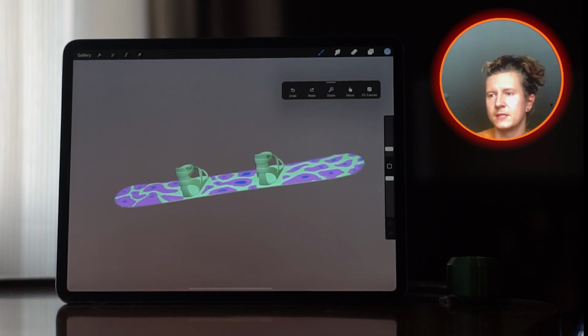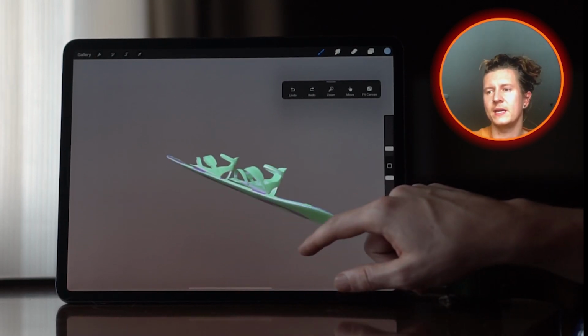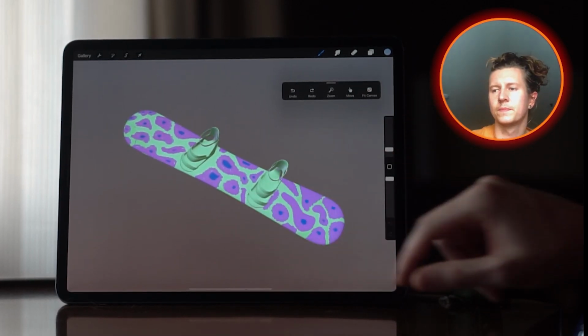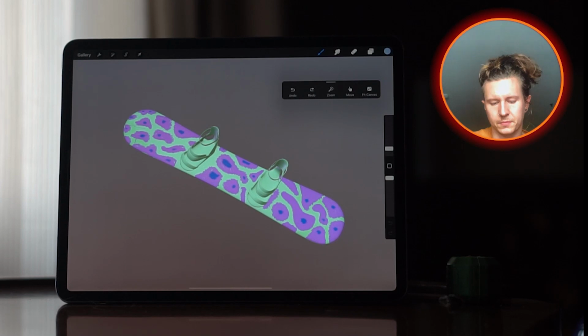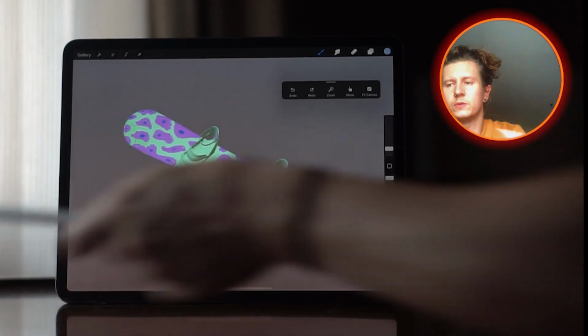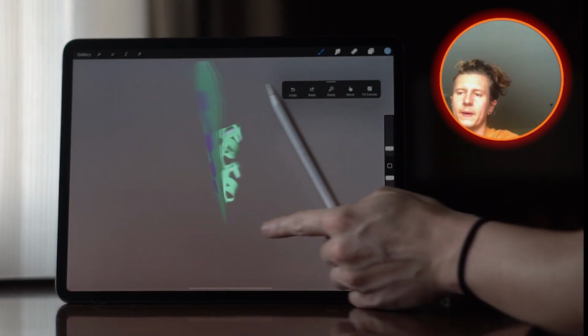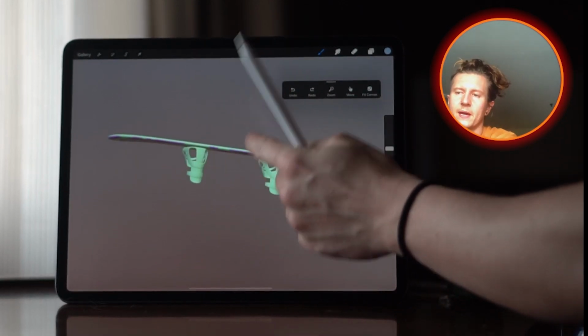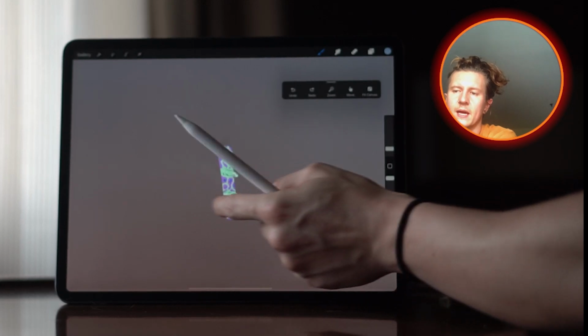So first things first is the layout of a 3D painting. It's very easy and intuitive to use. You can move around and adapt everything with your finger. This is super intuitive, the way that we move. We can pan by swiping left to right, and we can swivel by swiping up and down. And we also have the ability to zoom in and out.